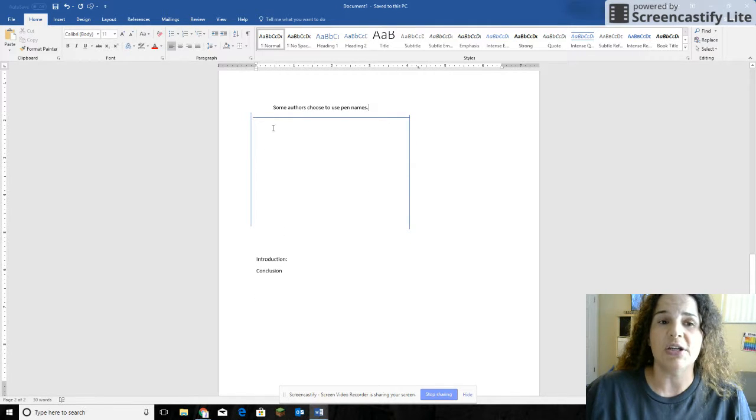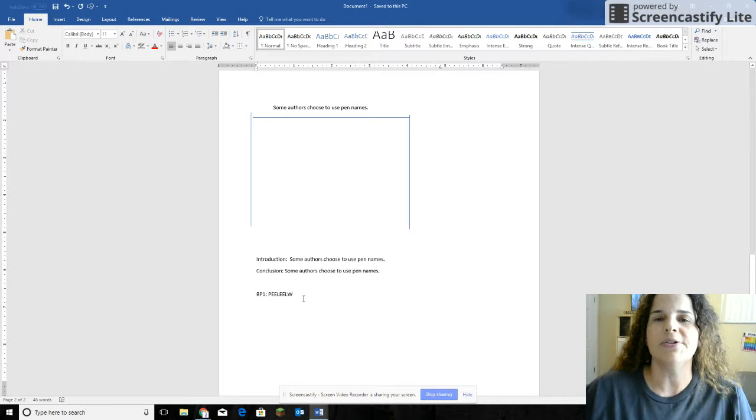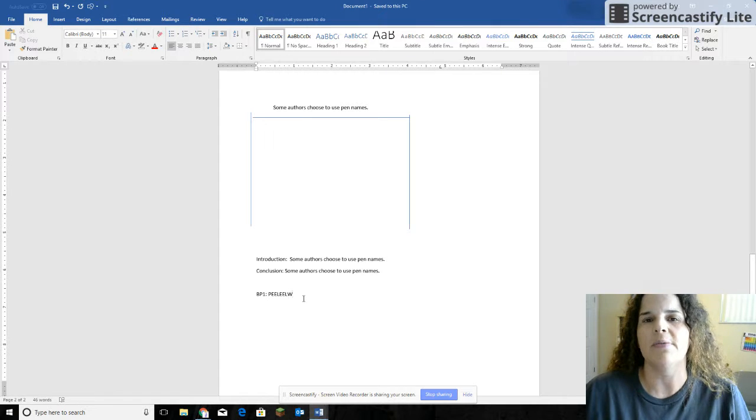And again, remember, your introduction has to have a controlling idea. So in this case, since there aren't two sides, since it's expository, right, you could just do this and this. Even though that's not ideal, at least you have a controlling idea in your introduction. Very important to have that or they're not going to grade your paper. Now I'm going to do my outline for my body paragraphs. Body paragraph 1 is going to be point, evidence, elaboration, and then a wrap-up. The wrap-up just repeats what you said in the very first sentence. Pretend the person that just read it forgot what it's about. You're going to be nice and remind them what they just read about.